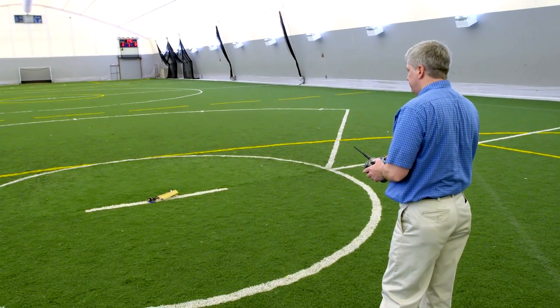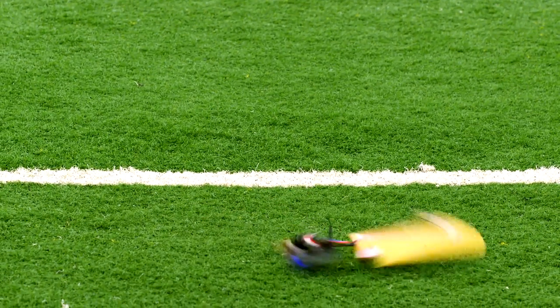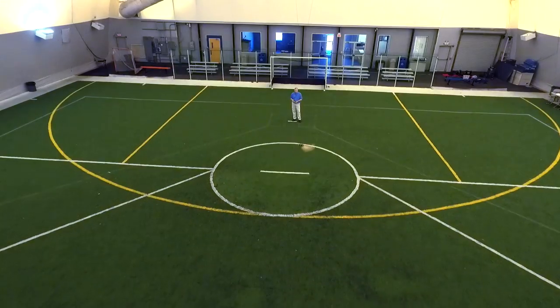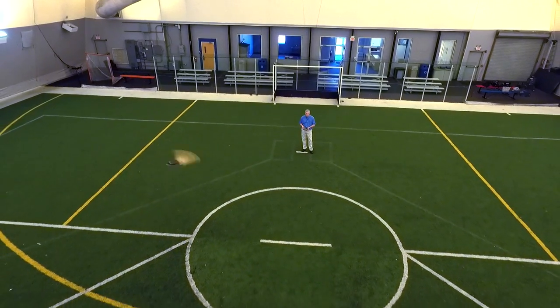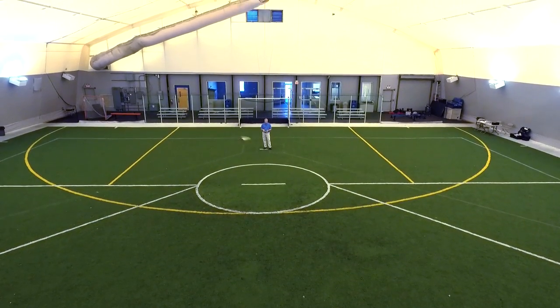Thanks to this simple design, the Samurai can be deployed three different ways. From the ground, launched boomerang style, or perched from atop an object like a pencil. And once in the air, it's a breeze to fly. The drone is just over a foot long with the aim to get even smaller.